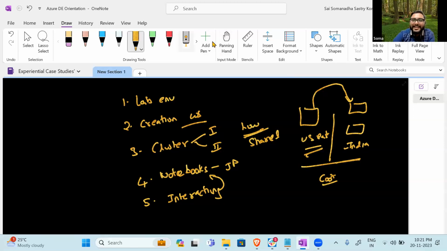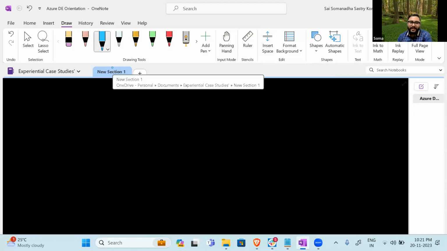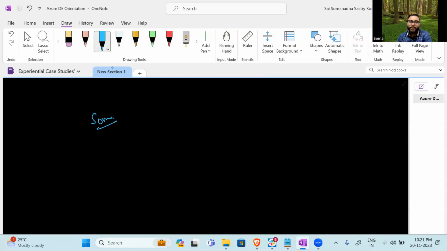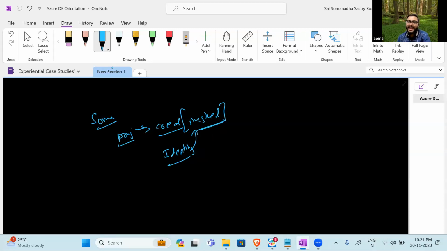Let me spend a quick moment explaining what exactly this role-based access control is, with a quick example. For example, I'm Soma, and I'm currently working on a project which requires some credentials to be masked. No one wants to share credentials openly, so I want my credentials to be masked, for which I will use something called a secret identity, and I will mask my credential. Now, the question is, who can access this masked credential? Can everyone who has access to my workspace access this? Or is it just me who is going to access it? Can everyone who has access to the workspace have the same privilege as me?